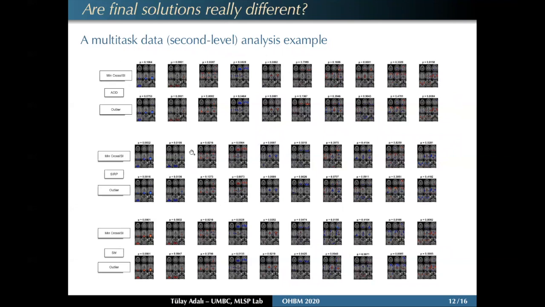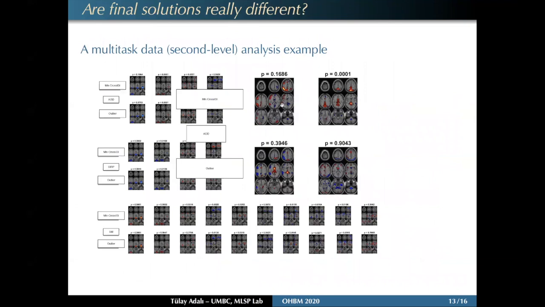So a data fusion example, one using the most consistent run and the other one the least. So we are just picking the 2 extremes, so that we call here the outlier. So it's not super easy here, but we see good agreement for the first set of components that are estimated, and then we start seeing here some differences. So if we just zoom in on one of them, the top one for AOD, this one component, if I select the one that's most consistent, that has the minimum cross ISI, I have statistical significance, and this is a default mode related component, so definitely relevant for the task.